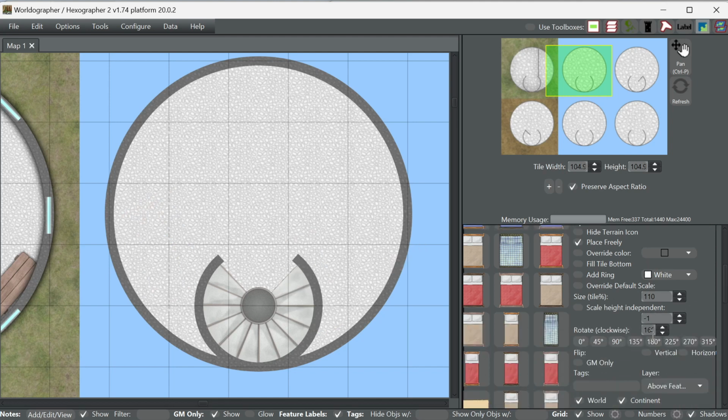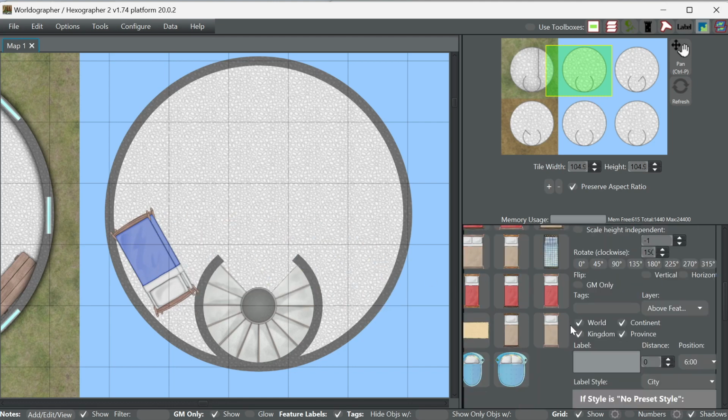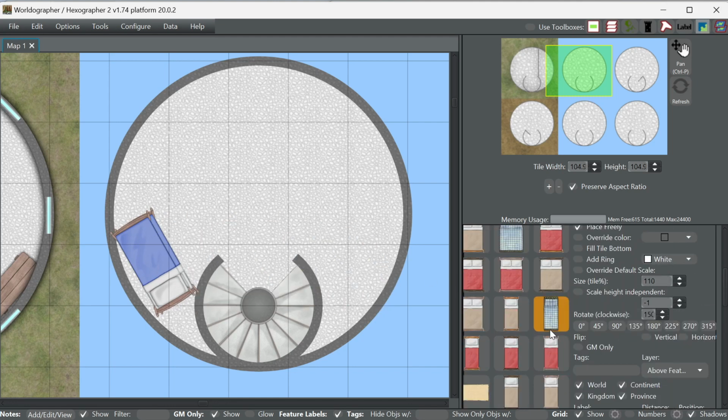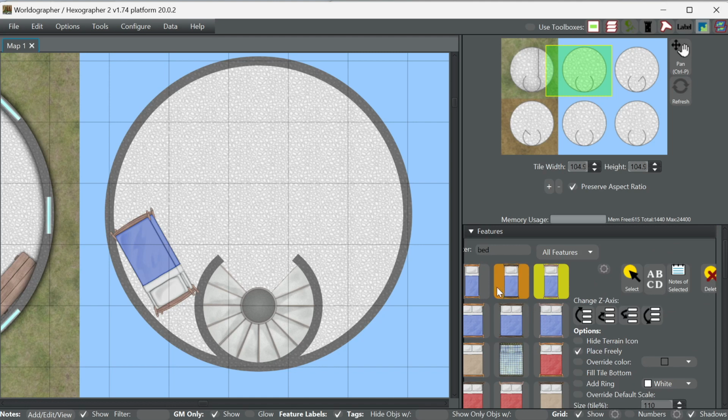Let's set the rotation. Here we had a rotation of 135. I don't like that. Let's try 150. 150, yeah. So I can go with that, and I can put 2 right next to each other, kind of like that, to give the effect of bunks. Now we do have bunks in some of our other icon sets, so if you want that effect to be a little bit better, we've got it in the other icon sets.